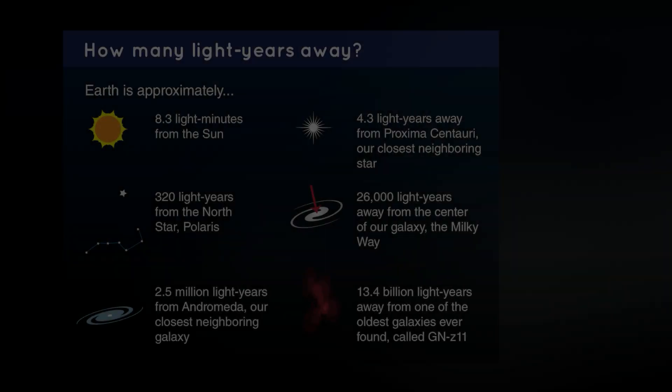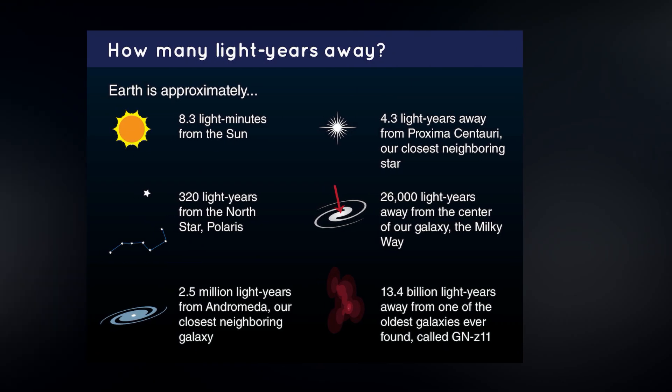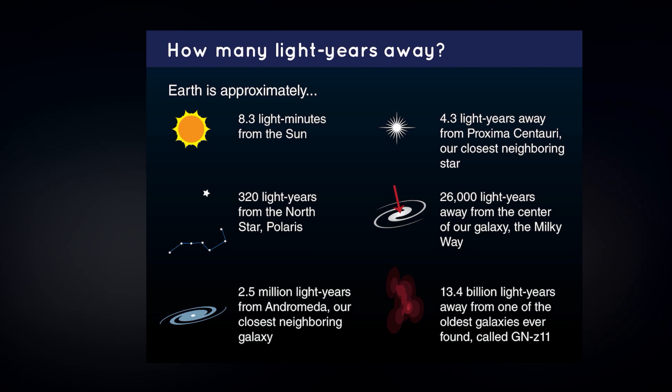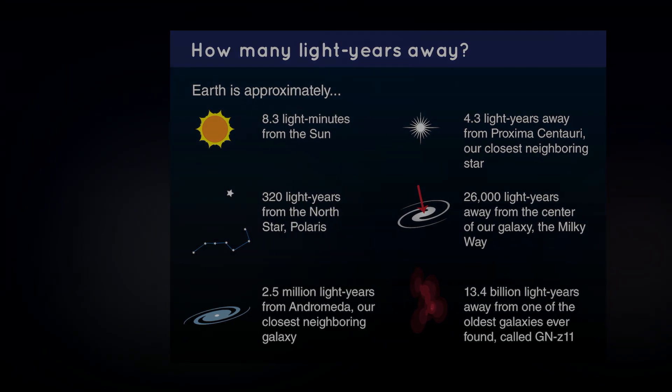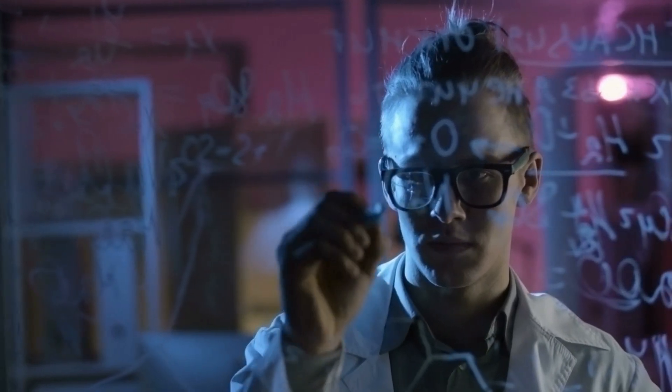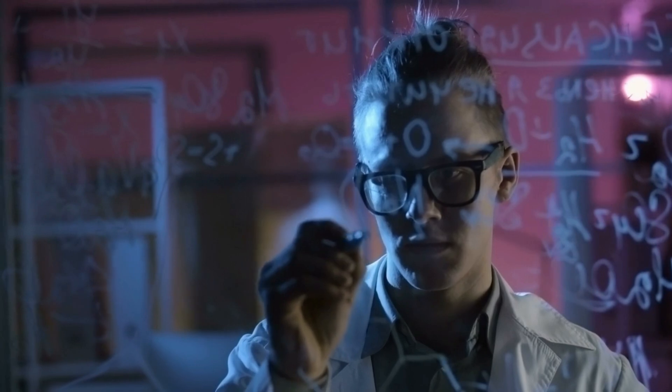The light year is another unit of measurement that involves light. It is the distance that light can travel in one year. This is approximately 6 trillion miles or 10 trillion kilometers. It is one method by which astronomers and physicists measure vast distances in our universe.